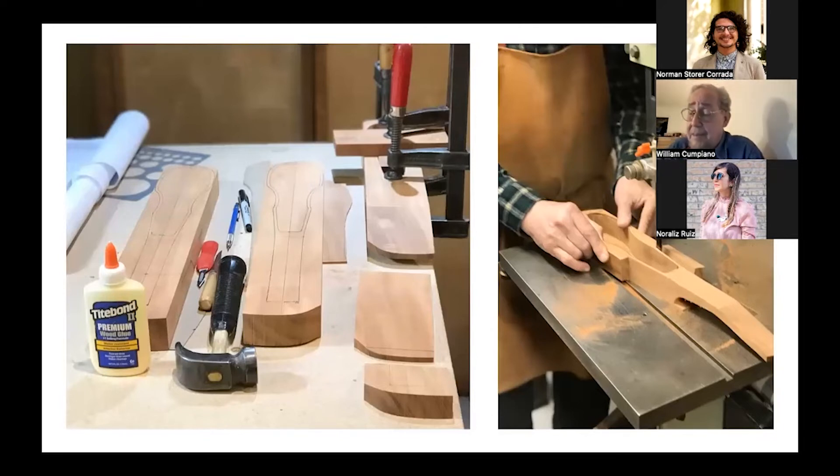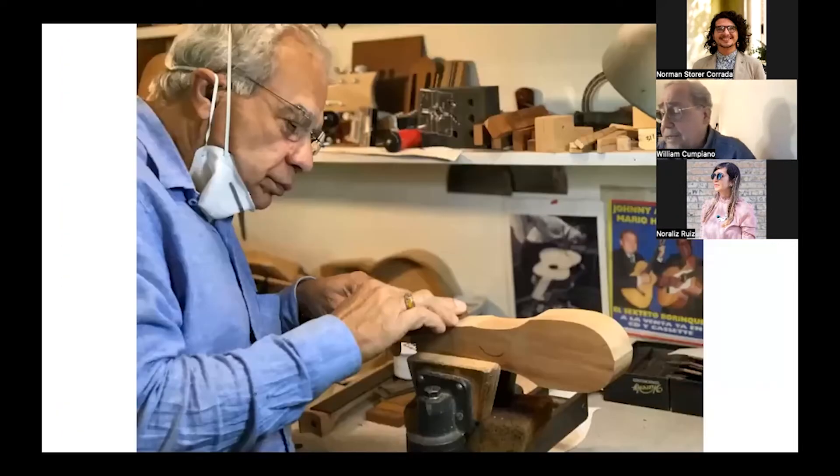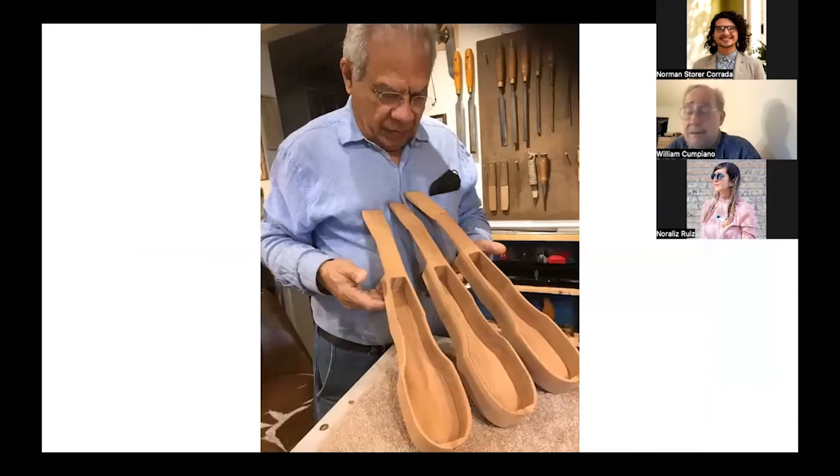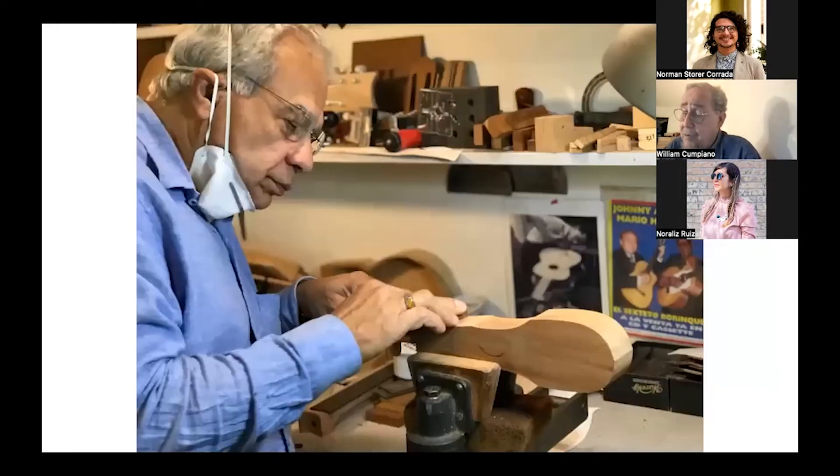I proceeded to cut the plan and side view outlines directly from a copy of the drawing, and derived top and side templates from acrylic sheet, which I used to mark the instrument outline on a solid block of native wood. The species was caoba, a mahogany species long favored by island makers for this purpose. Traditionally, Puerto Rican instruments were made in the same fashion as medieval and peasant instruments in Europe and the Spanish colonies — the enterizo, or one-piece way — which started from a solid block of wood and was whittled and carved to shape, with a machete or a knife, and then hollowed out. We see an instrument shell being refined by Nestor Muray Rizarri, director of Ponce's own Center for Folkloric Research, who was visiting my Massachusetts workshop.